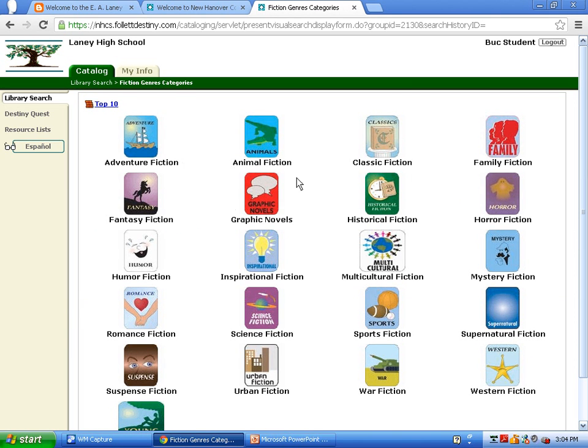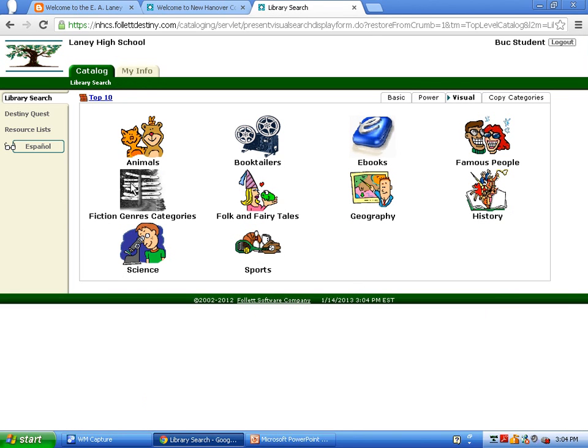we can break down all the different little icons for the different sections of the fiction. If you're a fiction reader, these are the icons you would look for on the types of books to help you locate the proper genre or type of fiction you're interested in. For example, if you're interested in graphic novels, you look for the graphic novel icon, and that'll help you select the graphic novels you choose. Now to get back to our list, we go back to where it says Library Search in the upper left hand corner, we click on that, and it brings us back to our subcategories.